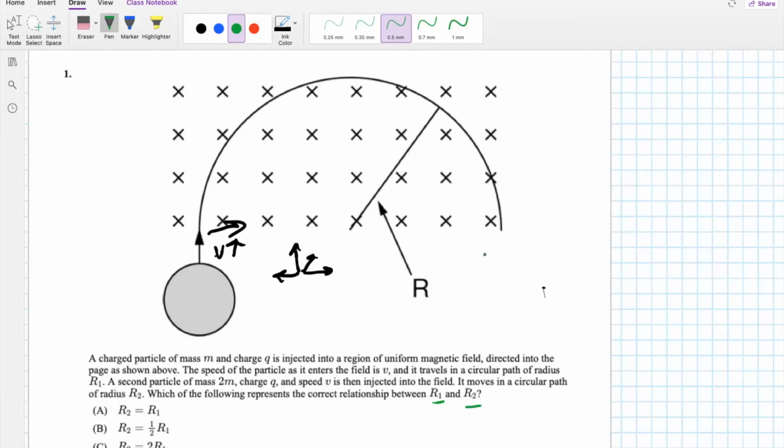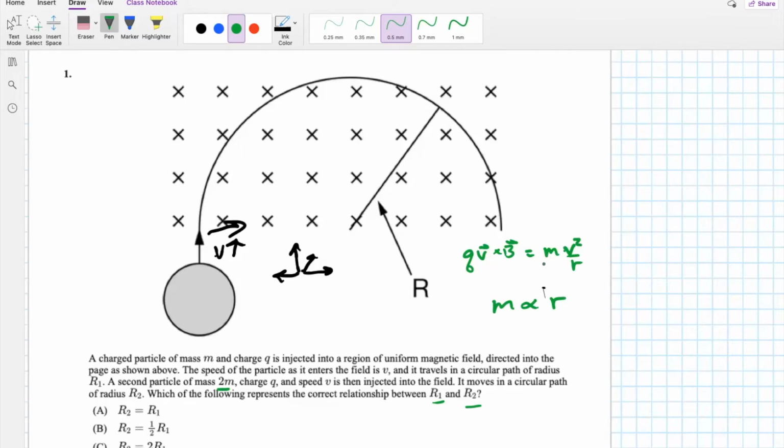So recognizing that the magnetic force, which is QVB, is going to be the centripetal force in this scenario. We have no gravitational effects, any of that. So when we do Newton's second law, the net force, which is the only force, equals m times a, and the acceleration here is that special centripetal acceleration. And so at the end of this, we just have to determine, well, what's changing? The only thing that's changing is the mass. So if we get rid of all this, we can say that the mass is going to be proportional to the radius of the circular path.